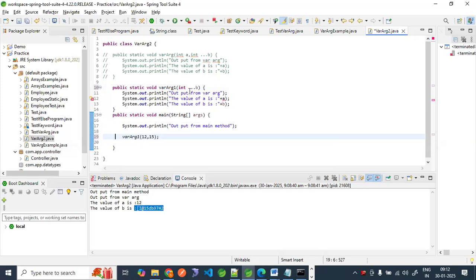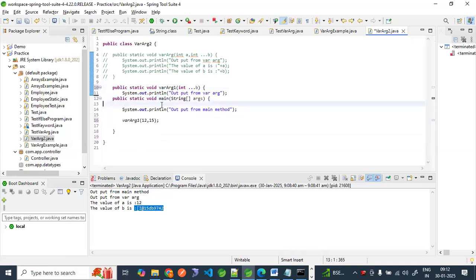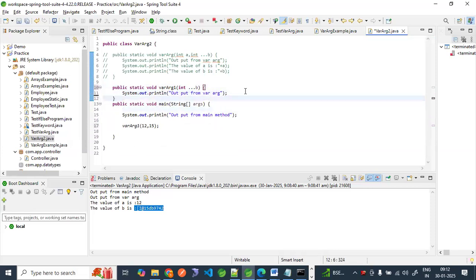What is the type? Int. Can I pass an array here? Forget about this line. Control D to delete this line. Closing. This is also fine.